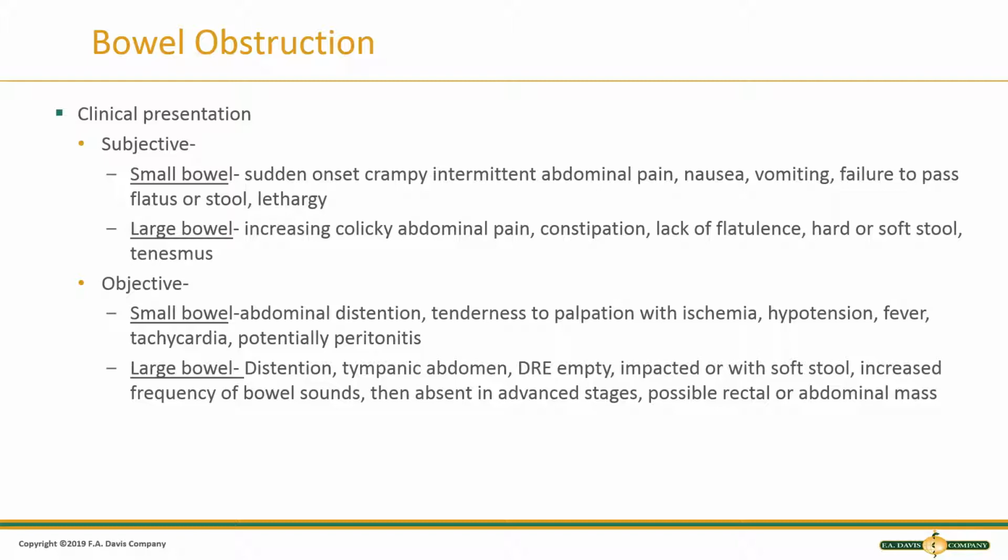Obstructions at or below the jejunum may present with brown, feculent-type material. Small bowel obstruction pain is usually around the umbilicus or epigastric areas with early vomiting. Perforation produces generalized pain and peritonitis signs. Large bowel perforations should be suspected when there is persistent tachycardia, fever, abdominal pain, and tenderness.